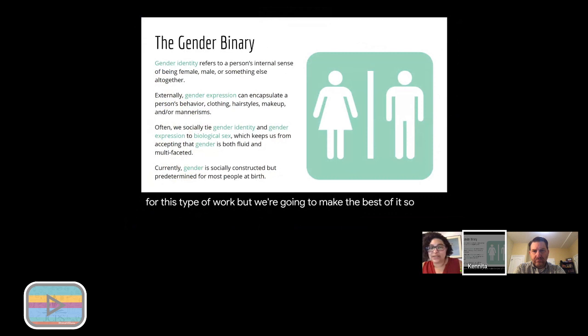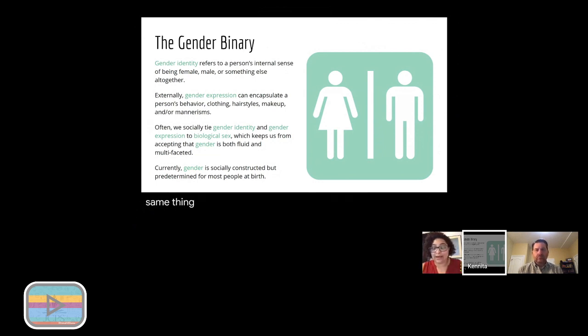So one of the things that we have referred to briefly is this idea of gender, right? And gender constructs. So when we talk about gender identity, we tend to talk about a person's internal sense of being female, being male, or being something else altogether. But very frequently, especially in American culture, we equate sex and gender as the same thing.